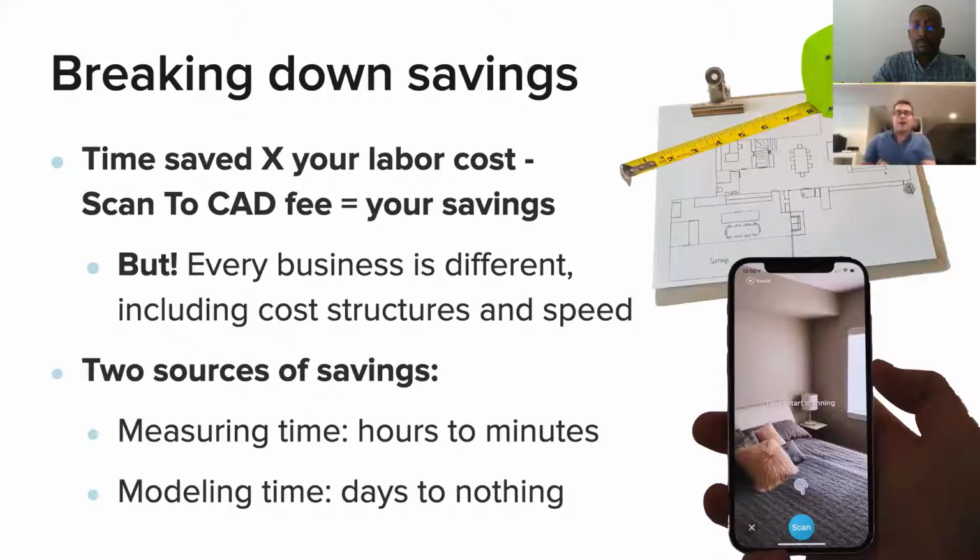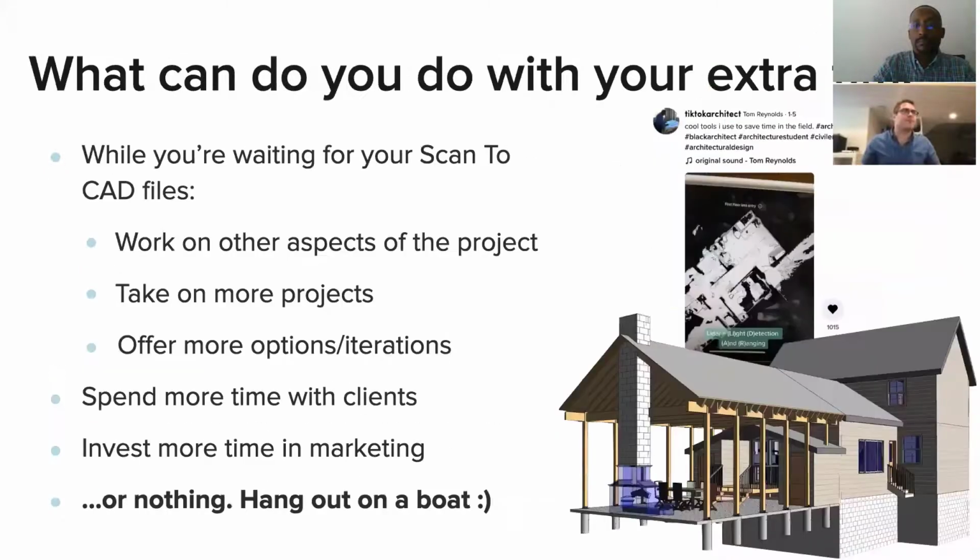And then the modeling time is an additional day or two that most people spend taking those hand captured measurements and reconstructing a 3D model before you're even able to start making your updates and planning your remodel. Canvas reduces that to nothing. So there are significant cost savings on both of those aspects of creating an as-built.